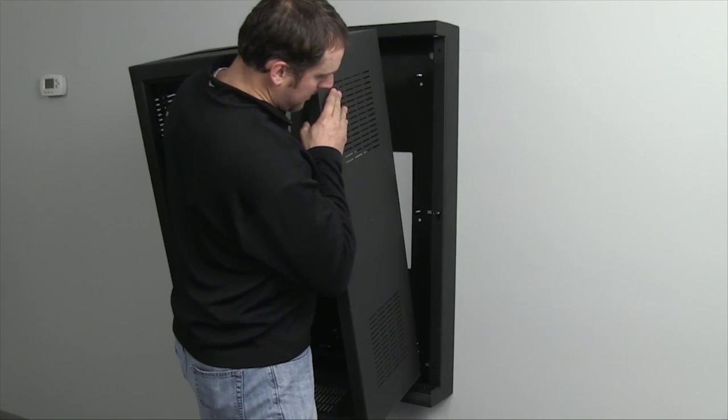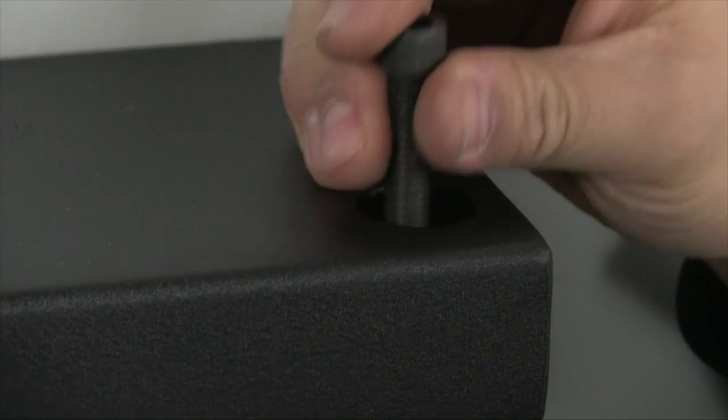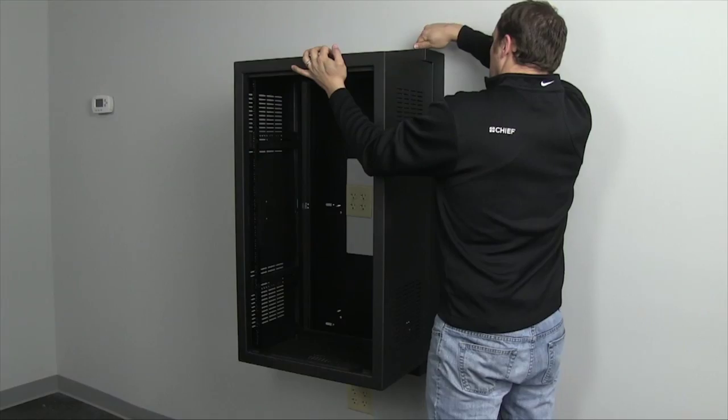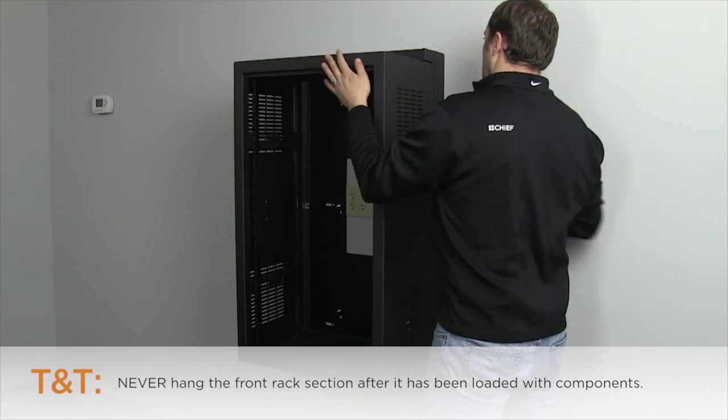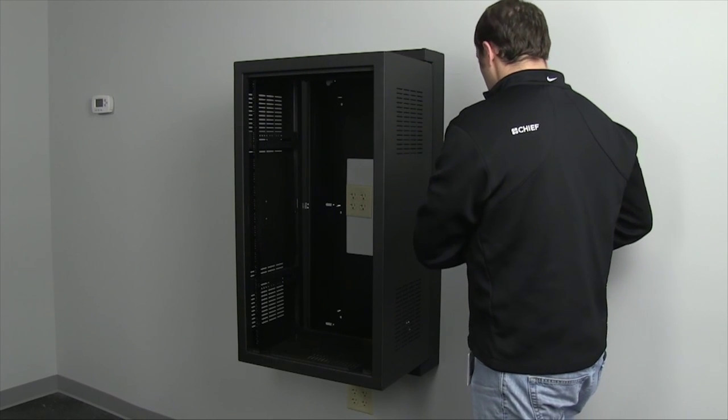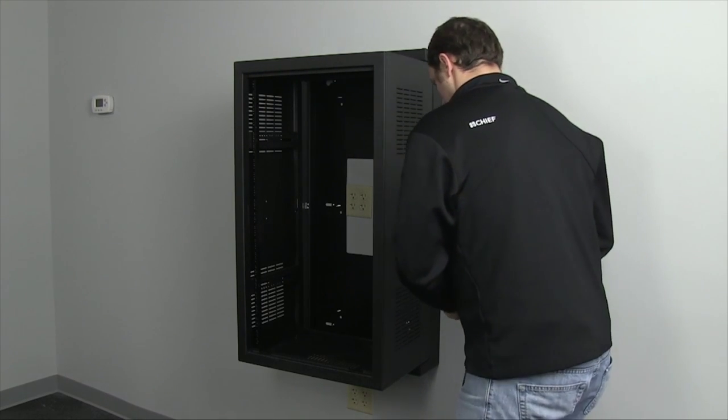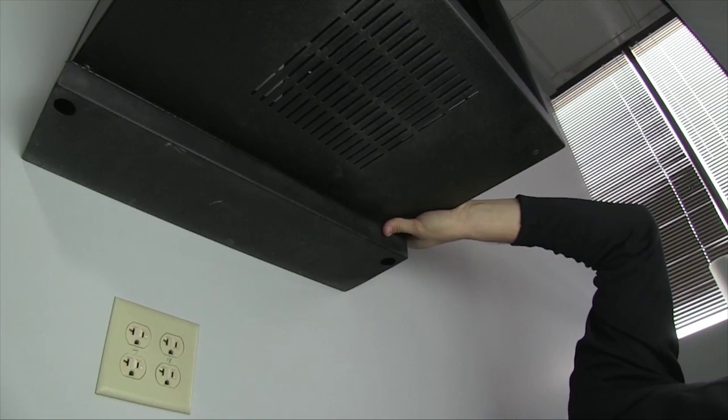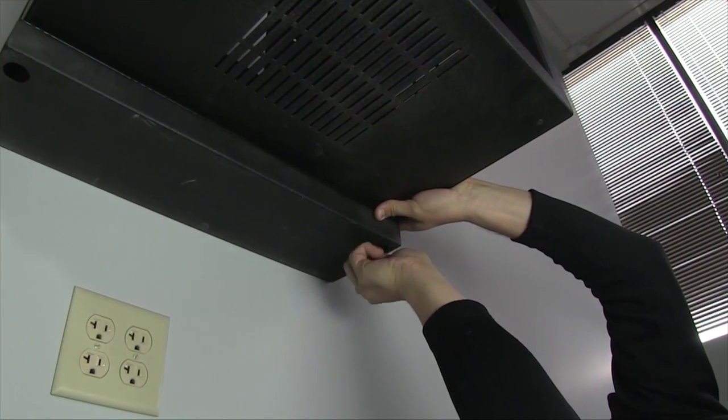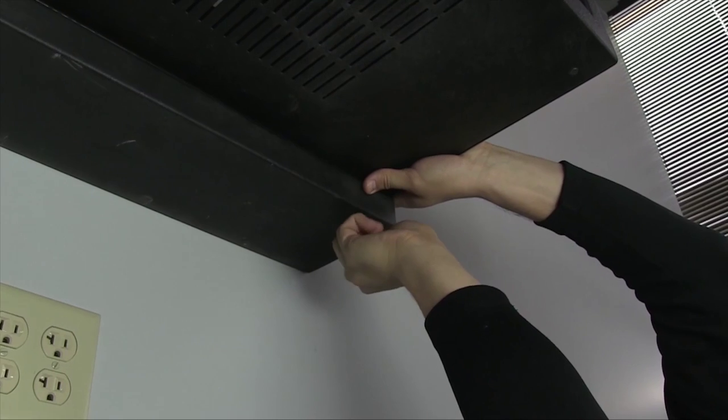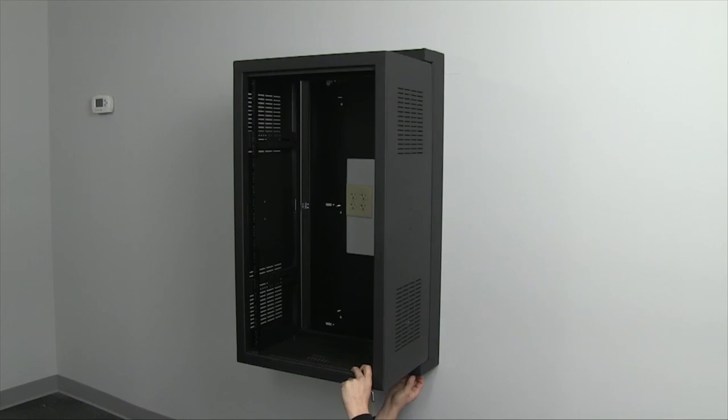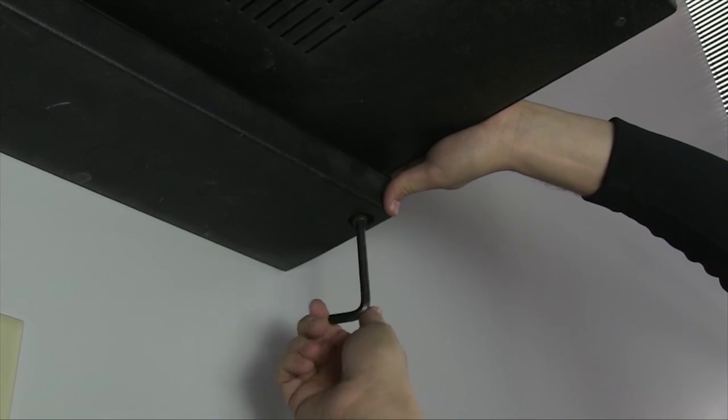Rest the bottom edge of the front section of the rack on the wall mounted portion of the NW1. Then align and finger tighten the upper bolt. Carefully maneuver the front rack section to align the lower bolt and begin tightening into place. Then use the provided allen wrench to secure both connection points.